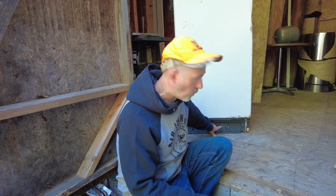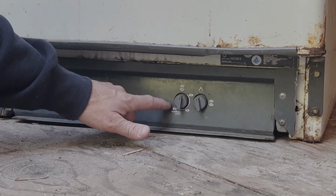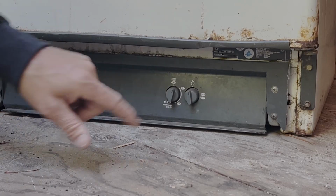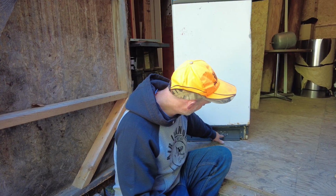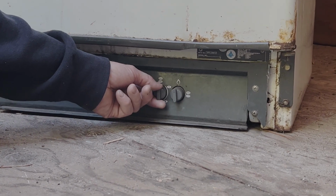This is your climate control. Now clockwise is colder, and when you run clockwise all the way up, that's maximum cold. Now you'll see that this little knob went a little bit past the stopping point, right? There's a little bit of play in this knob, and that's fine.